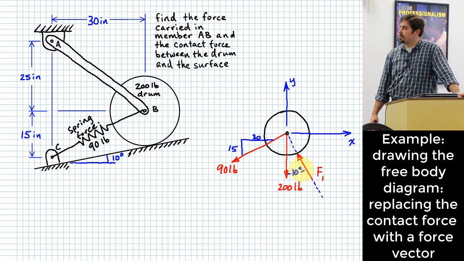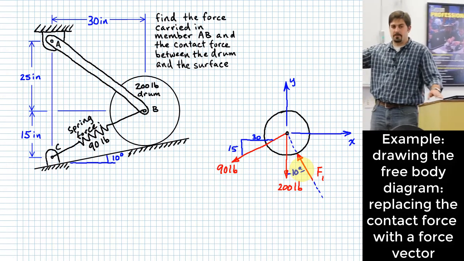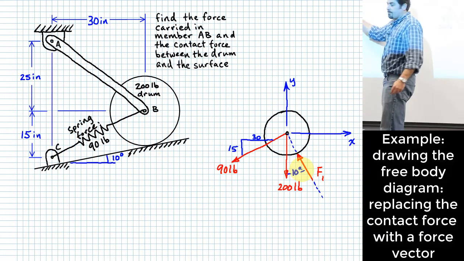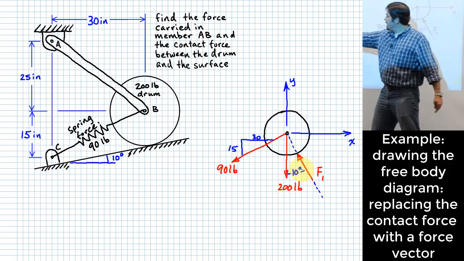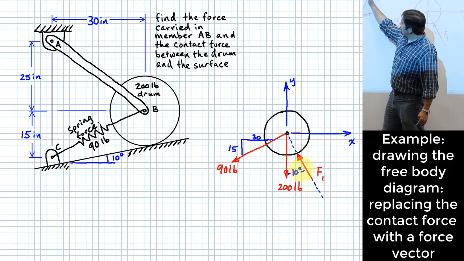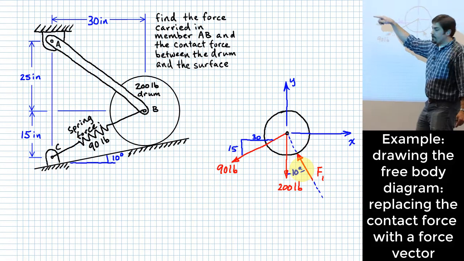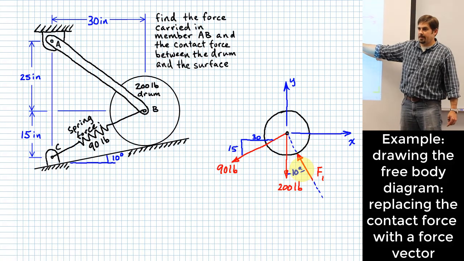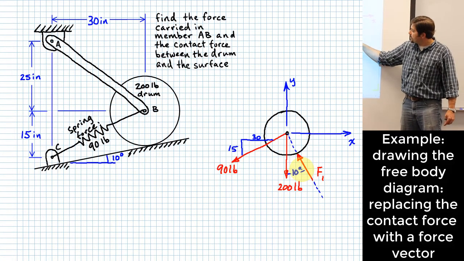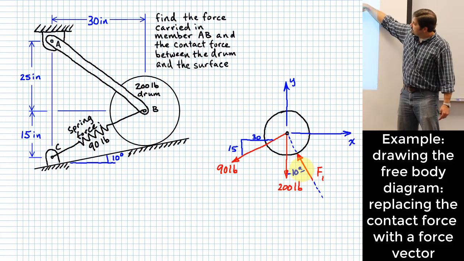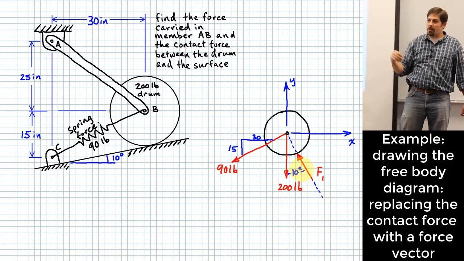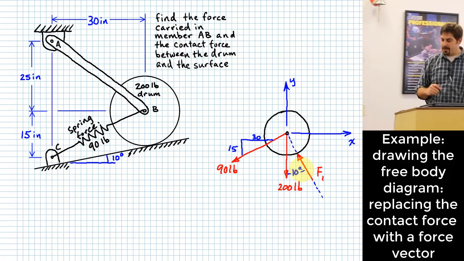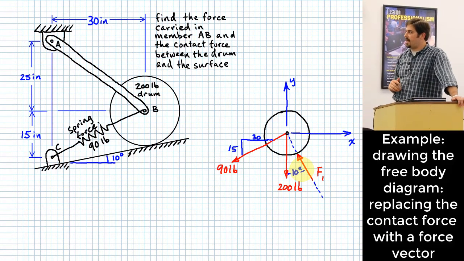We can also take it to its other limiting case. What if it became 90 degrees? What if the 10 degrees that I have here became 90 degrees? That means this surface would become vertical, which means that the force would be horizontal. Does that still work if I measure that angle right there? If that became 90, what direction would this force be acting? So it looks like that works. I've checked two points and they both work. So it looks like this is a valid way of measuring that angle for F1.